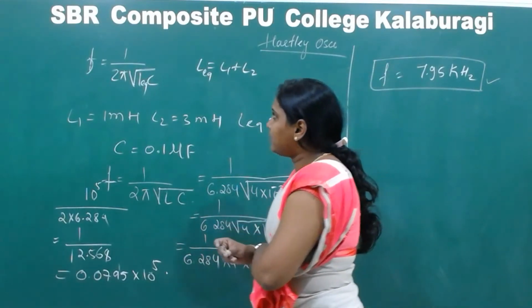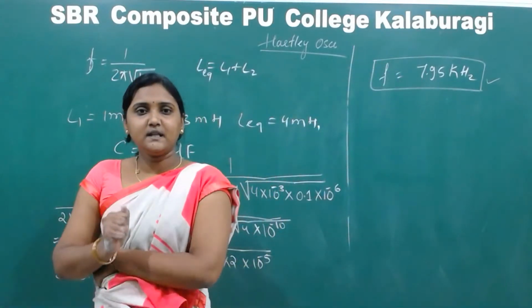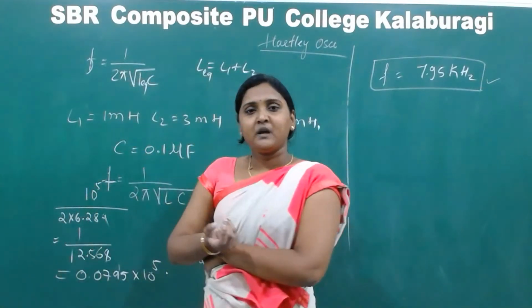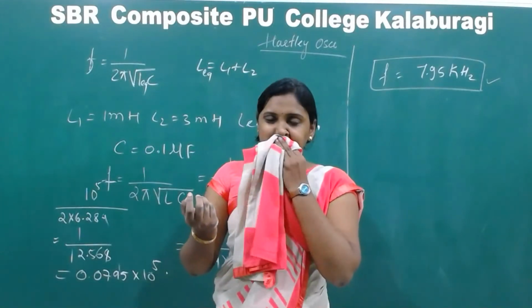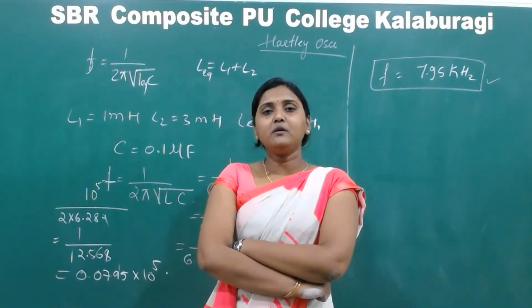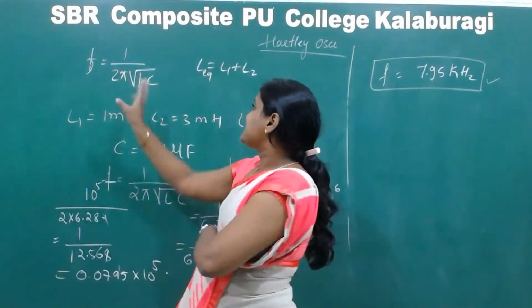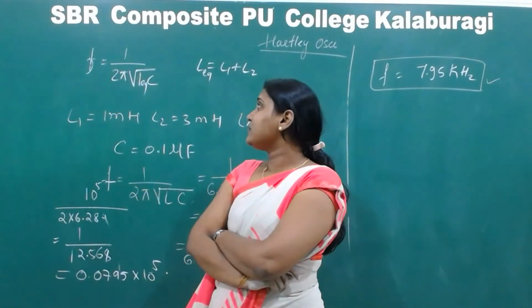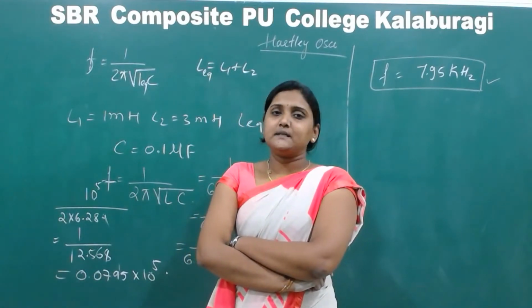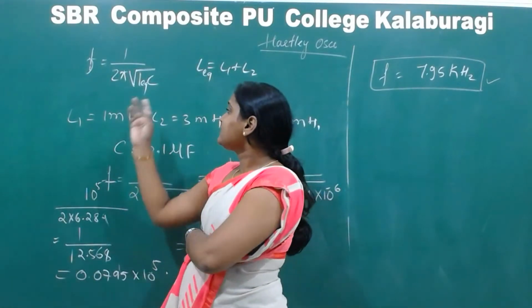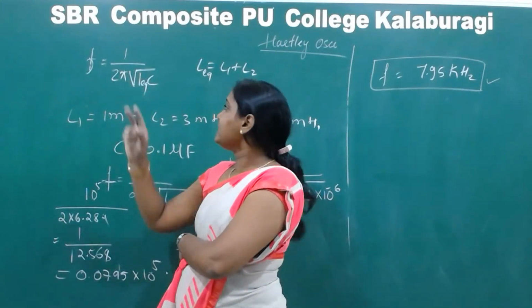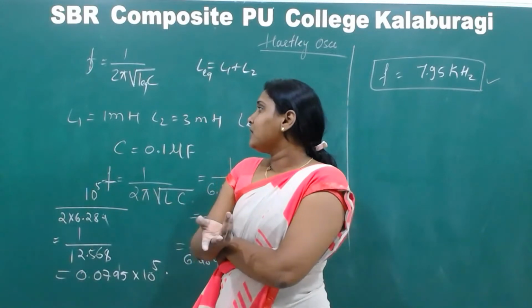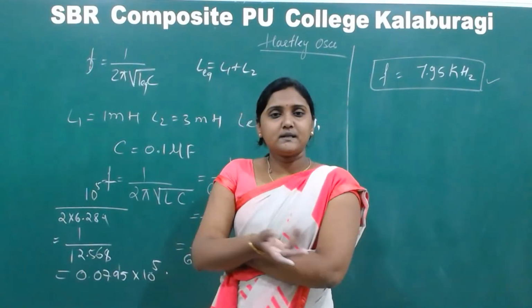So we have discussed the Hartley oscillator, where we have seen the advantages, disadvantages, the operation, and the circuit. We have performed numericals on it. We have also seen the tank circuit, and one numerical on the tank circuit. Almost the entire calculation depends on the expression 1 divided by 2 pi under root LC. When we are using 2 inductors, we have to take L equivalent. If we use 2 capacitors, then we have to take C equivalent. That's it. So we have discussed the Hartley oscillator.